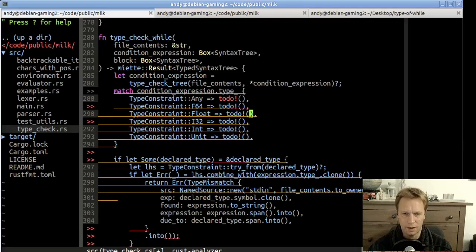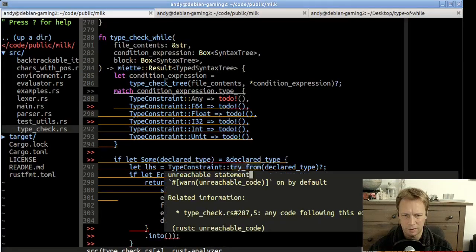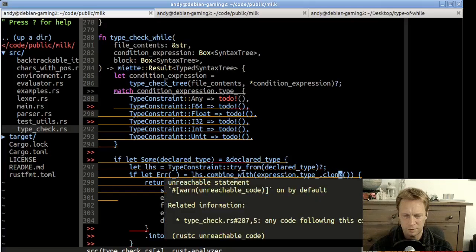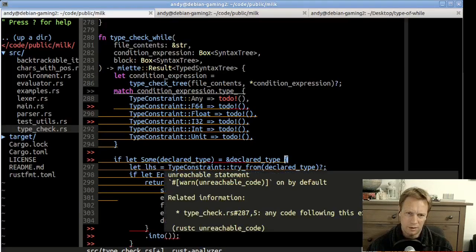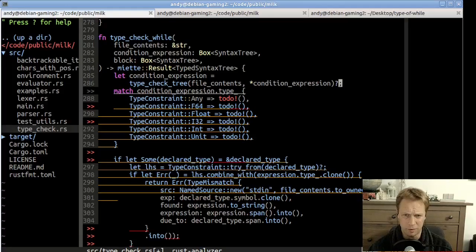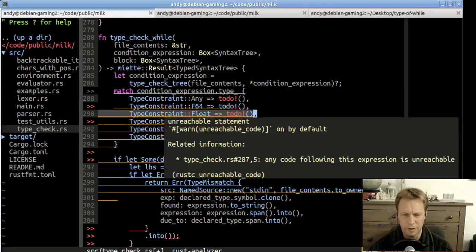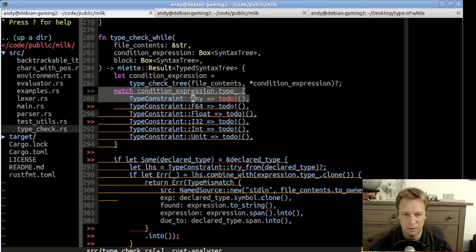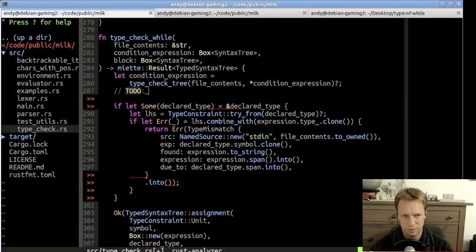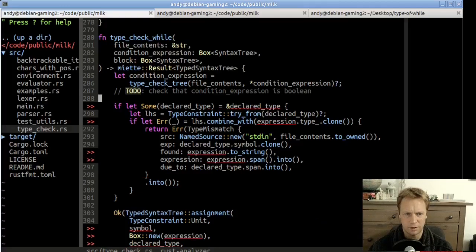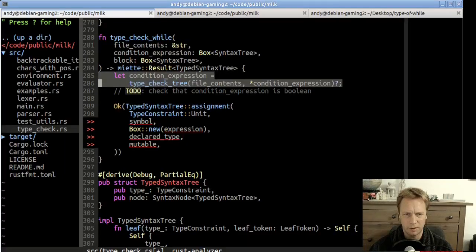So I think I remember what happens with these type constraints, that we want to combine the two together, where the first one is, I know that this has to be a Boolean, and the other one is whatever type checking I've managed to do on the contents of this expression. I'm just not remembering well enough how all this works and not wanting to solve this entire problem now. All I want to do right now is get the while statement working. And I note that there is no bool here, so we haven't actually even made up a type constraint called bool. So I think what I want to do is add a to-do here that says to-do: check that condition expression is Boolean, and just leave it at that. All right. And then I think we're going to do the same thing for block.